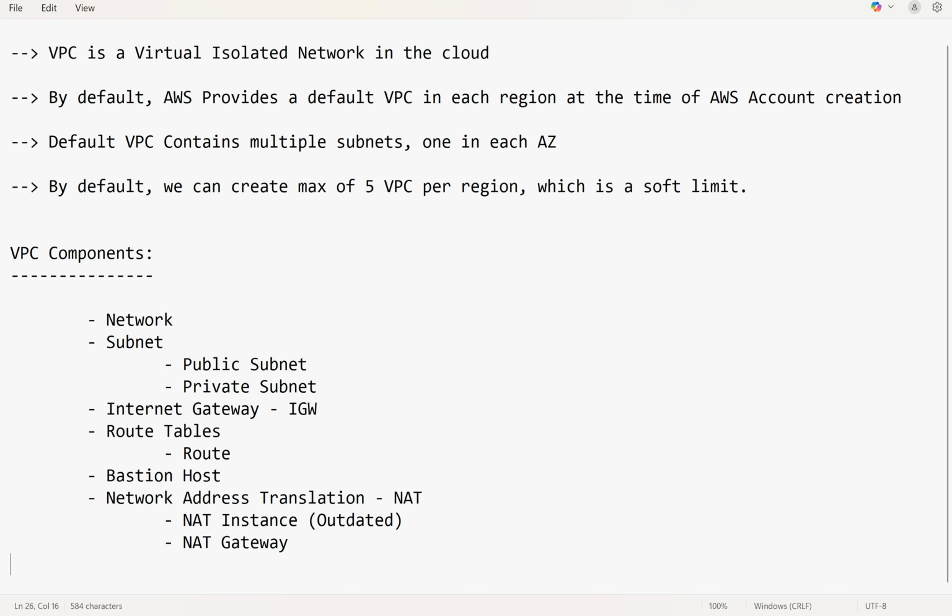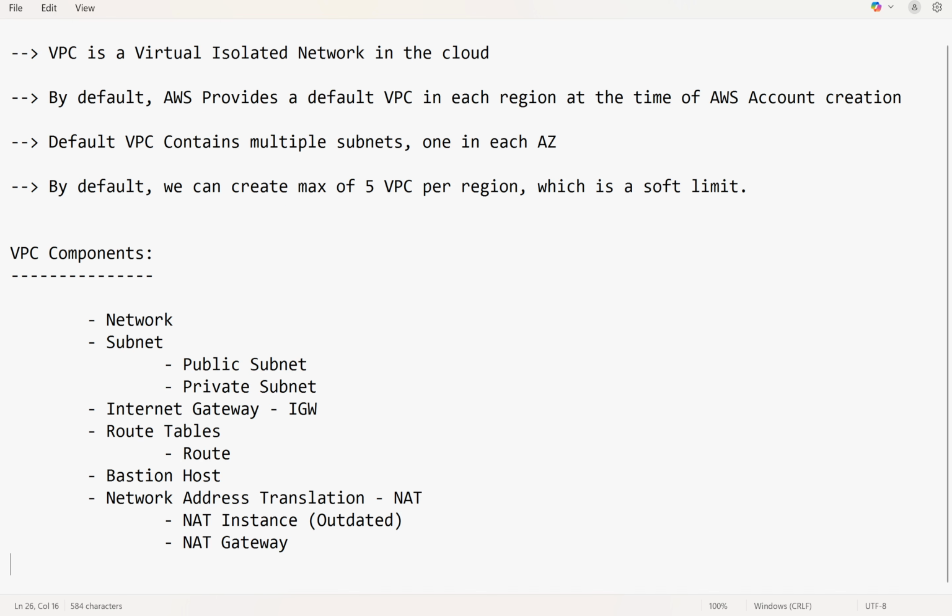If you have two networks in AWS, those two networks cannot communicate with each other. That is the isolation. So the network in AWS, or a VPC, is an isolated logical section to connect all your devices like EC2 instances, load balancers, and all. That is also known as a VPC.